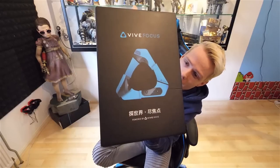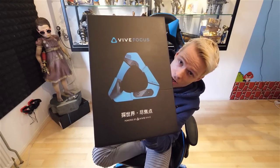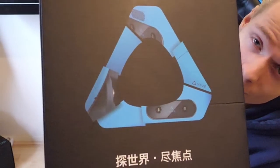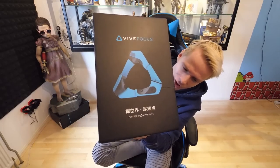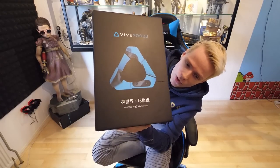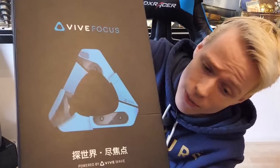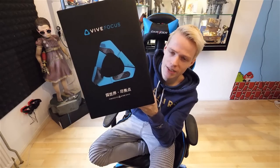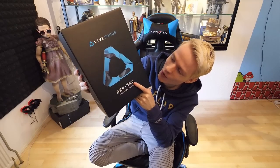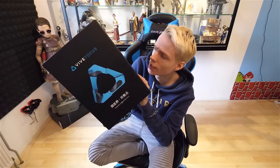As you can see, we have the classic Vive logo on the front of the box, but with a small fresh touch I would say. Because there is a Vive Focus hidden inside the logo — pretty trippy, I know, I like it. But I'm still surprised they didn't go for a headset image, because that's usually what people will see when they walk into a store and get a little more curious. From my personal perspective, I always like to see what I buy.